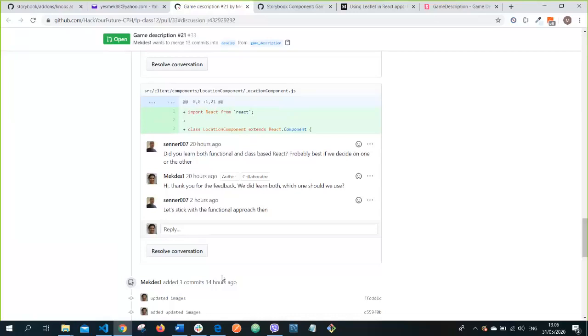But the other thing is that people in the React community seem to be moving towards functions. A couple of years ago, everyone was like, hey, now we got classes. We got all the new ES6 features in JavaScript, so now we can do classes. React started implementing classes.